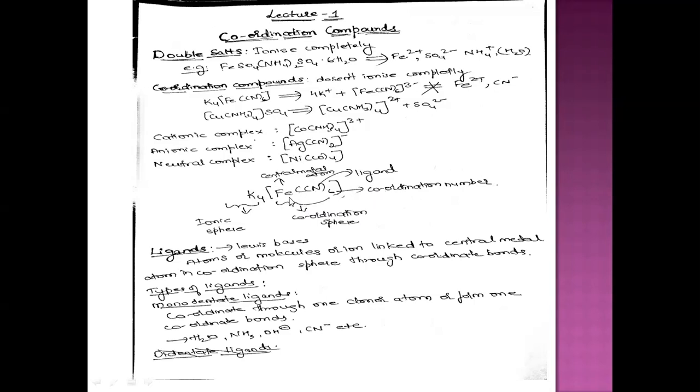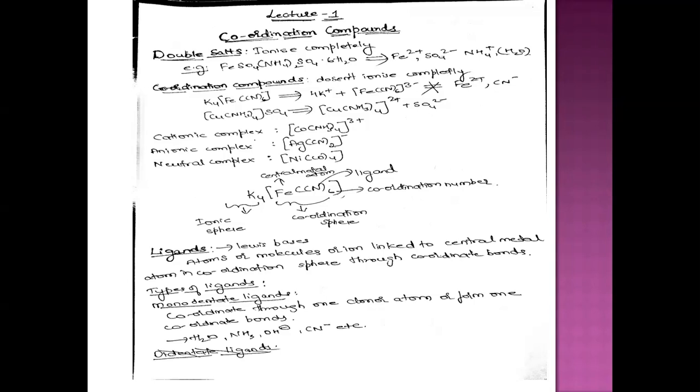So what is this coordination bond? You know that in a covalent bond there is a mutual sharing of electrons, right? If there is an atom A and atom B, one electron will be given by atom A to atom B. Similarly, one more electron will be mutually shared by B to A, so that there is a mutual bonding. That is covalent bonding.